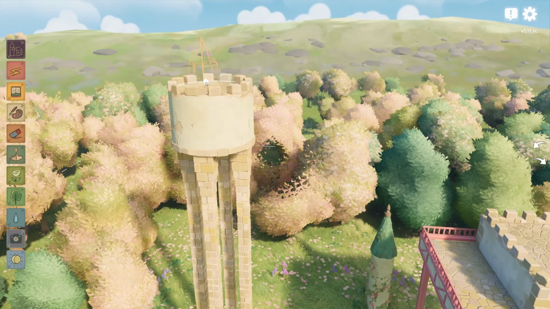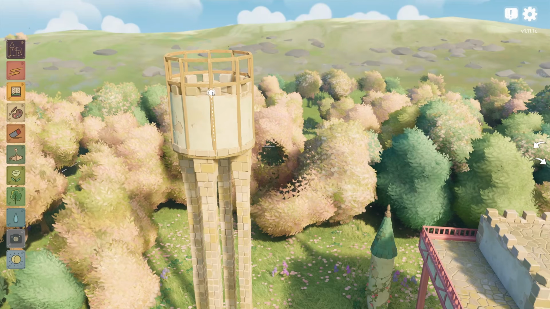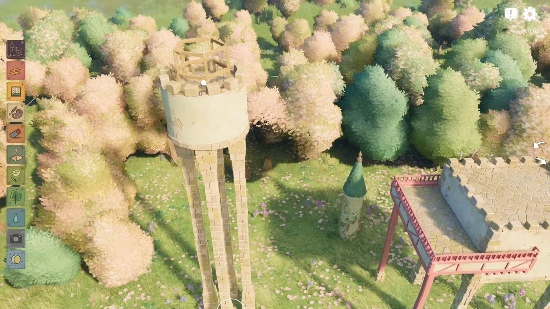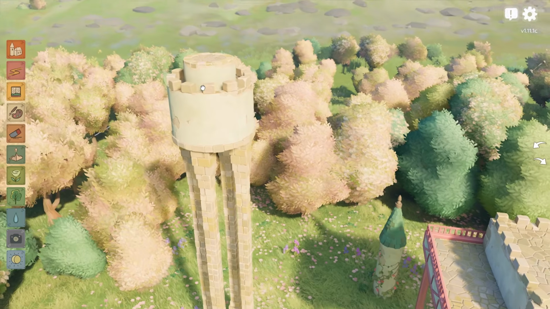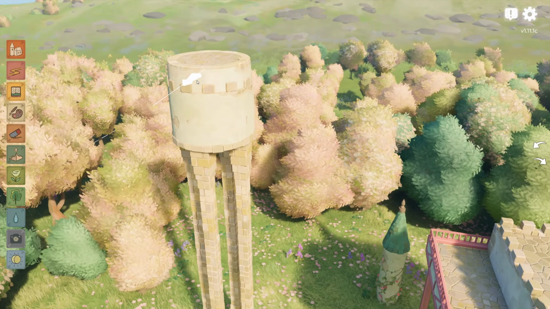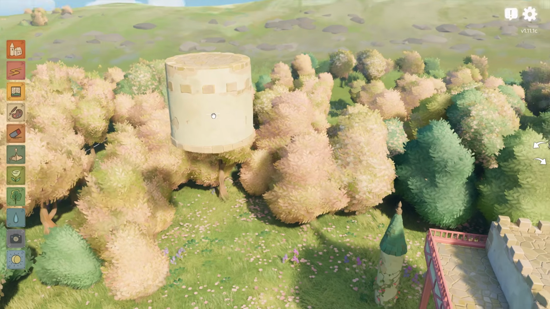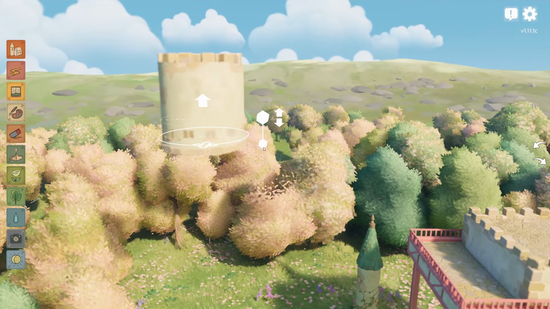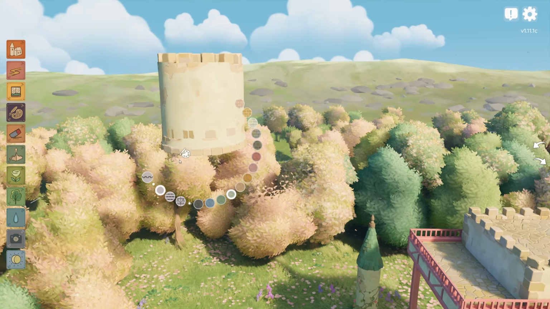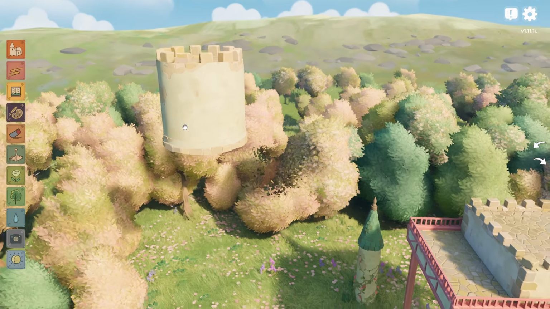Use the snapping guides so that it will snap your second build onto the base of the first one. Now let's take this second building and stretch it out so that it is the exact same size as the first building. Do it slow and you're going to see the supports disappear. You can build on top of this.